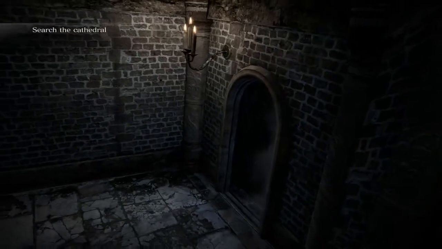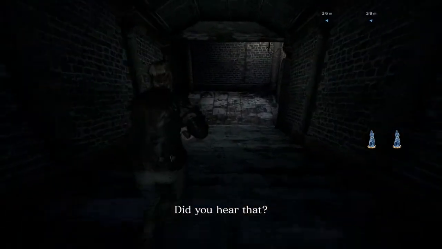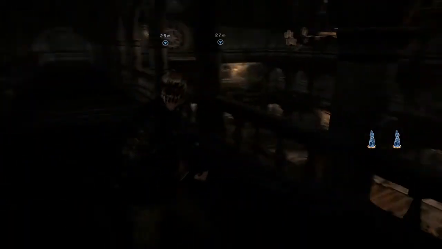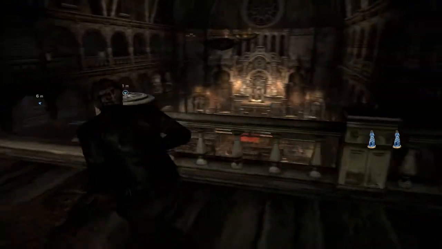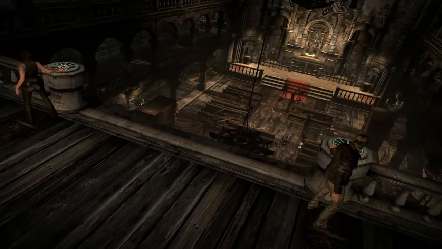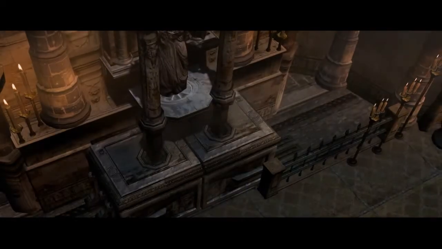Where do we go now? Yeah, let's try. Did you hear that? Yeah, it was a door. I hope it was a door. Come on. Okay, it's this door. Hey, we're back here now. Okie dokie. Here we go. Roger. What if you ran out of bullets at that point, where you had to shoot the bells? I guess maybe an AI partner would have done it, or maybe some ammo would have spawned or something.